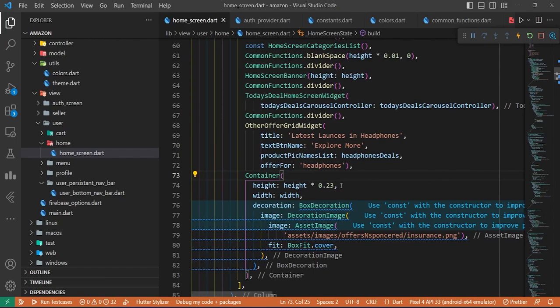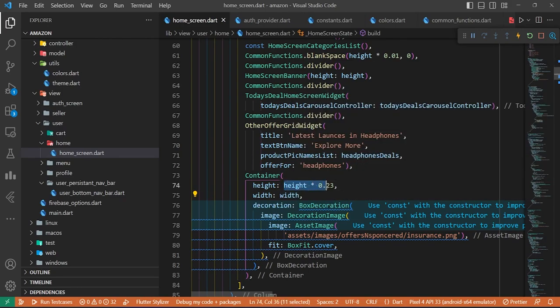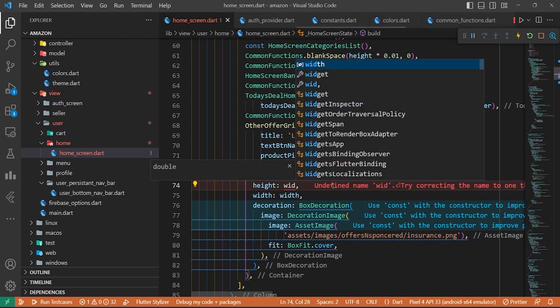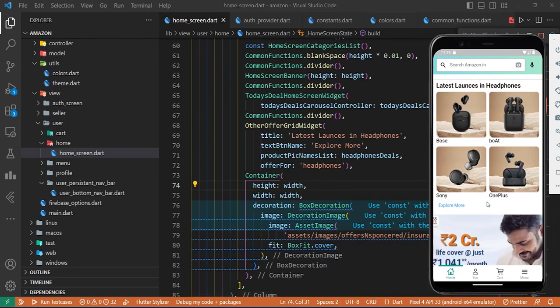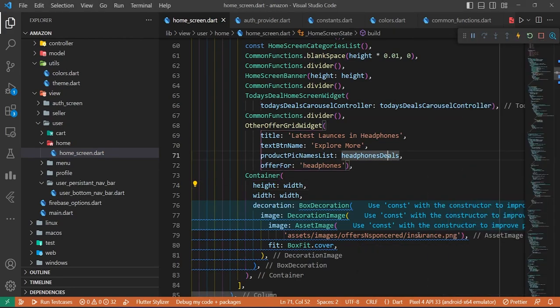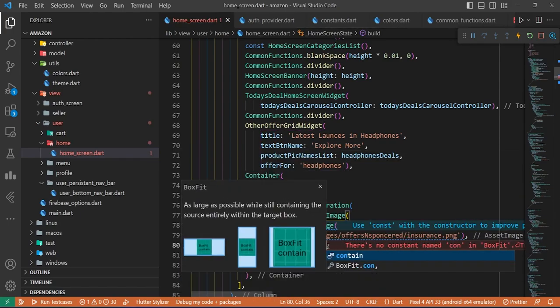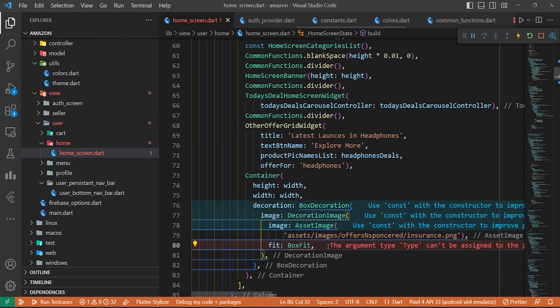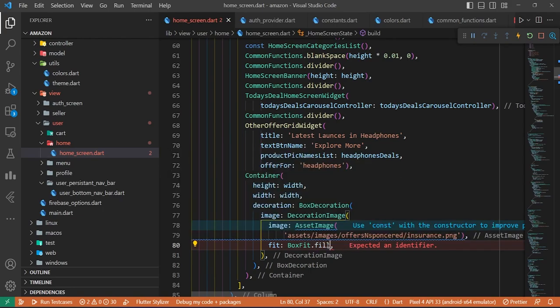Okay, it's not square, so I need to keep exactly the same width and height. Okay, sorry, the height needs to be the same as the width, since it's a square picture, and it won't be covered, it will be filled.